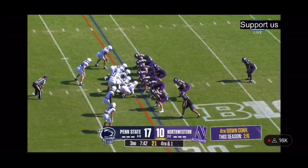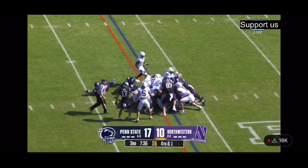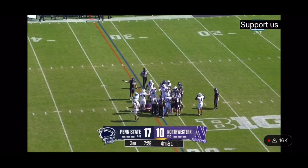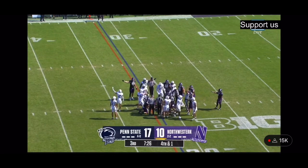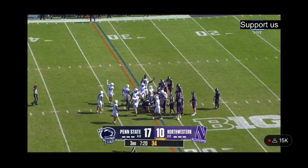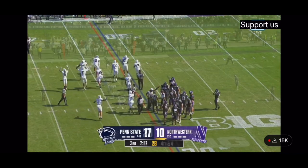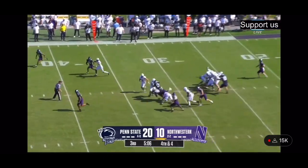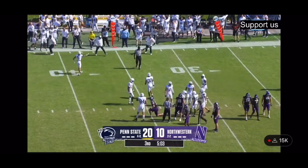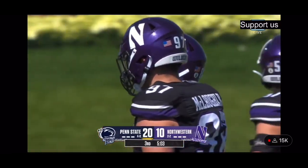They pick up the first down but will go for it on fourth down. Olgas, the tight end, looks to push Ben Bryant forward, and once again it's another rugby scrum. You could almost put this in black and white — this is football. Ruling on the field: short of the line of gain. The first down drought continues for Northwestern. It's a fake — they snapped it to someone in the shield who has stopped. They went with tight end Manchiri, and on fourth and four, he stopped one yard short. First down, Penn State.